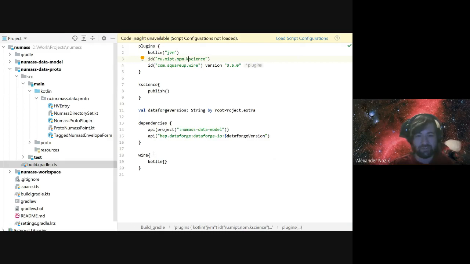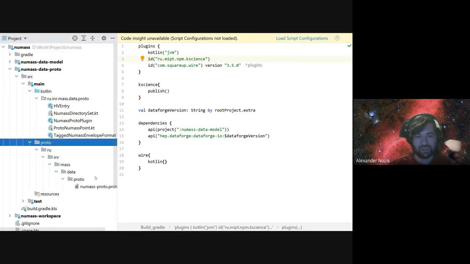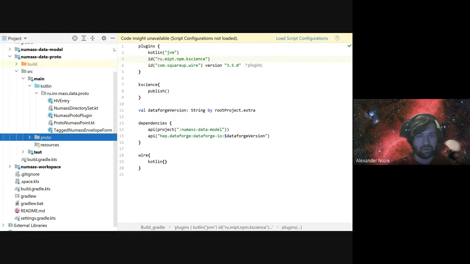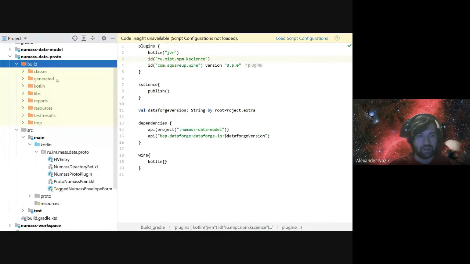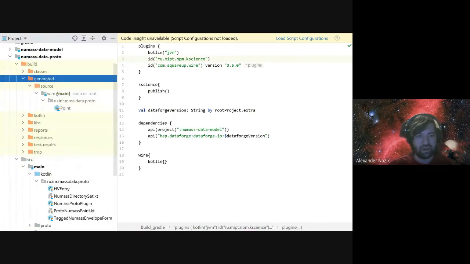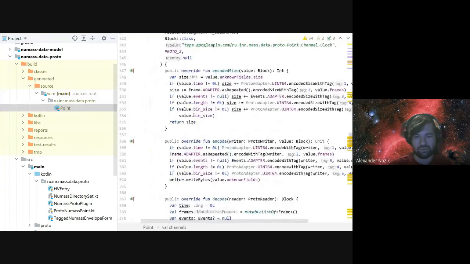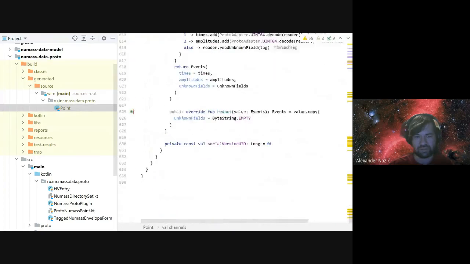And it's much simpler in the configuration, so we just have to set up this Wire, and it automatically finds the source set, the proto, and it generates, let me show you, the files for this protobuf scheme. It's huge. No, not so huge. It's 600 lines.